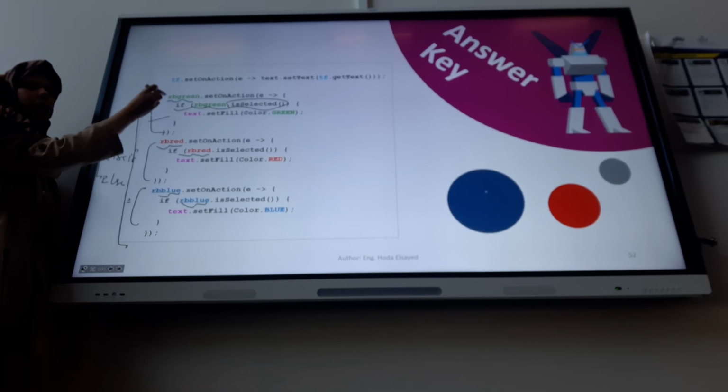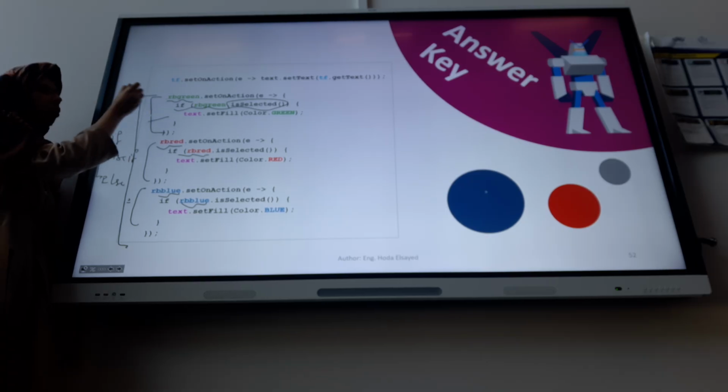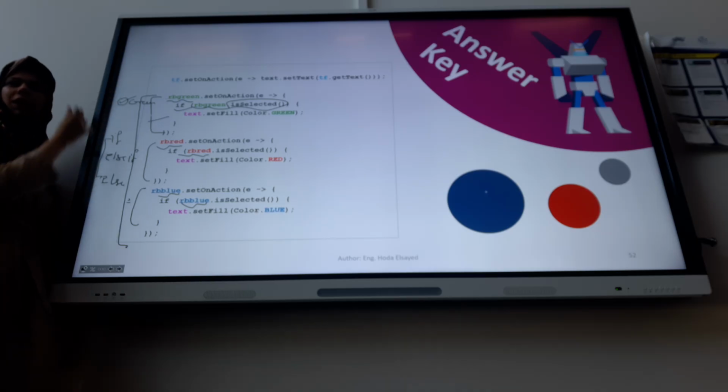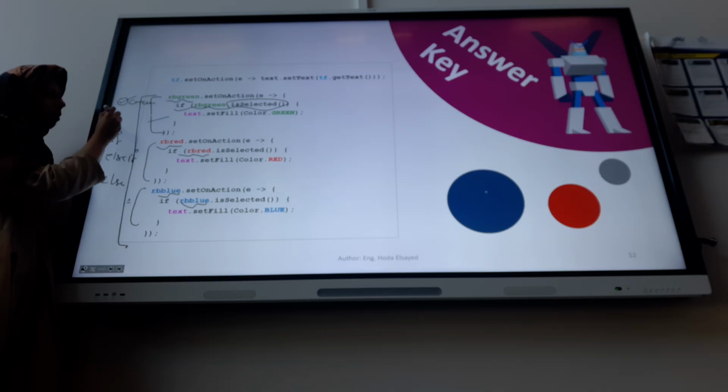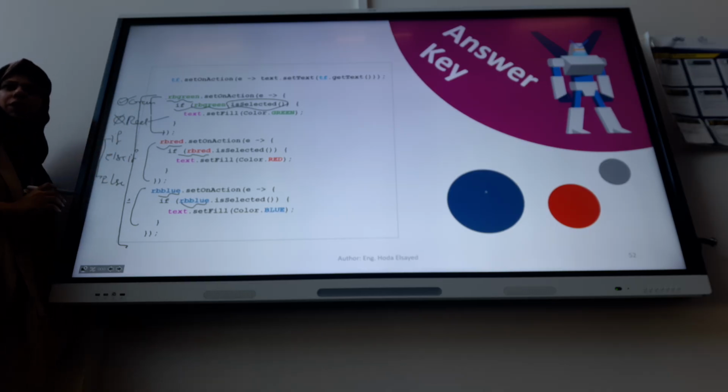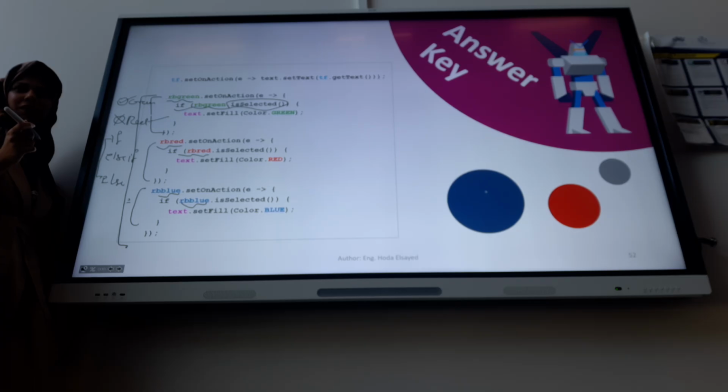So if you put it under this, it means only when the green radio button is checked do you make the check for all three. But if I started by checking the red one, it's as if there is no event that's listened to, as if the event was not fired in the first place. Does that make sense?